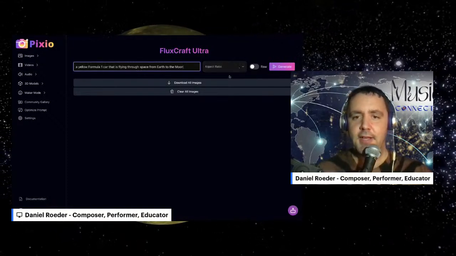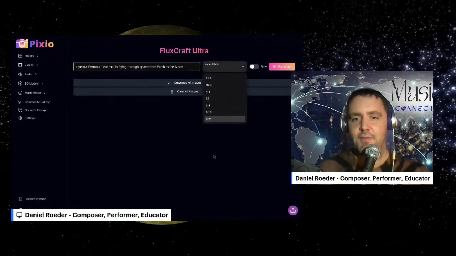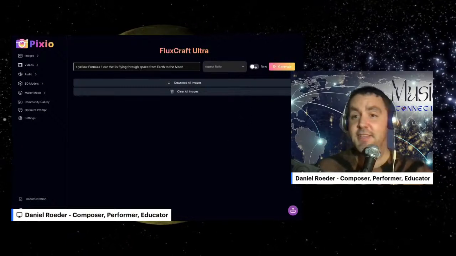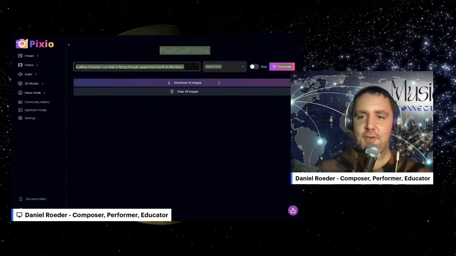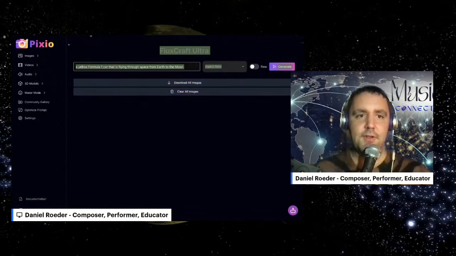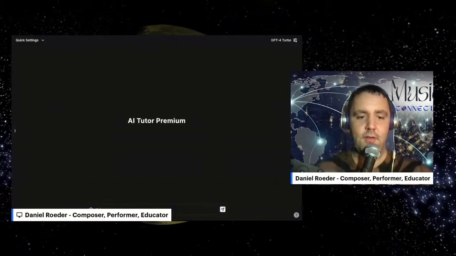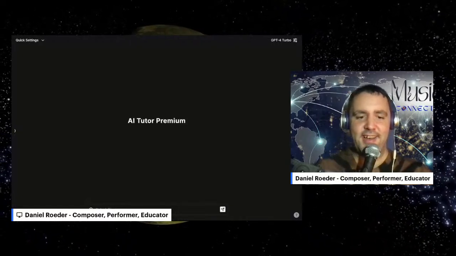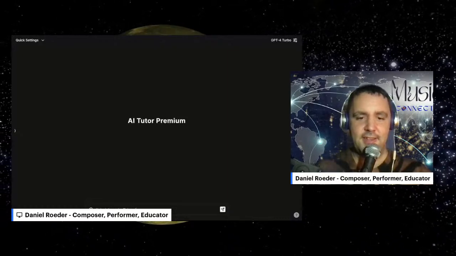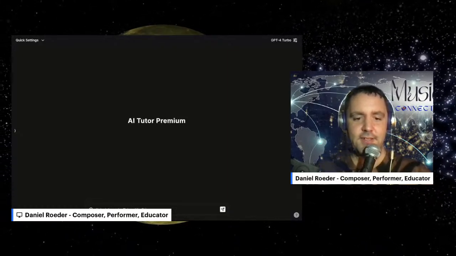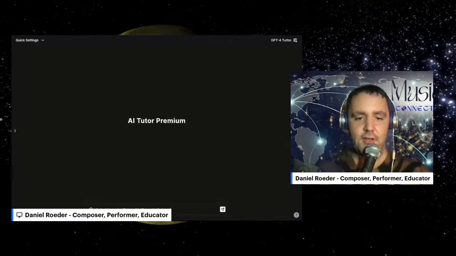And then aspect ratio is something I do know. This is going to be just what the shape of the picture is. But let's say I didn't, because I really don't know what this is. This button that says raw. So I'm just going to actually copy all of this, and I'm going to bring it over to my friend AI Tutor and say, yo, bruh, I am using Pixio and the flux model for image generation.